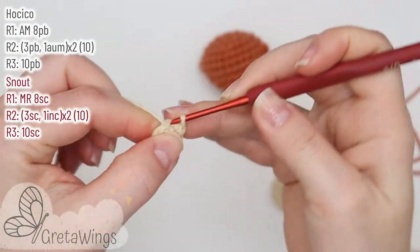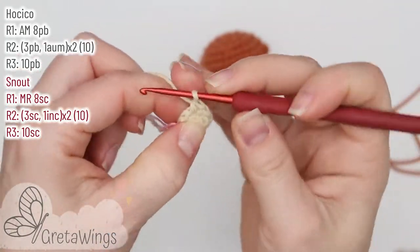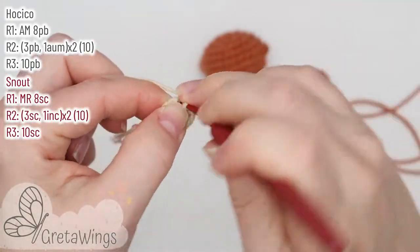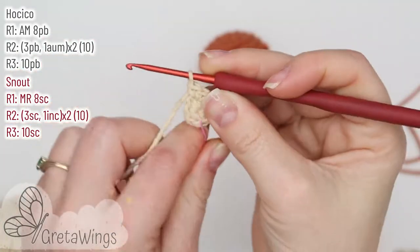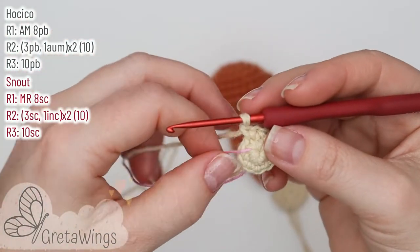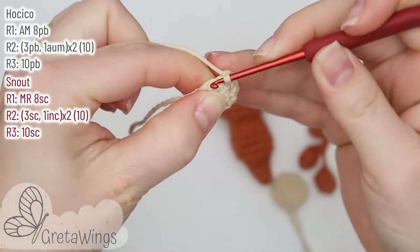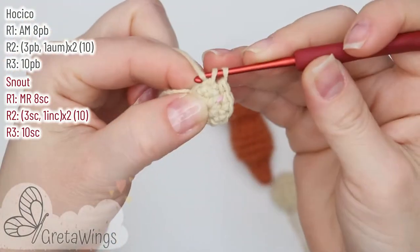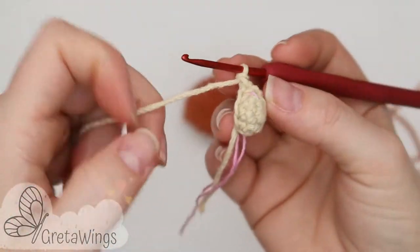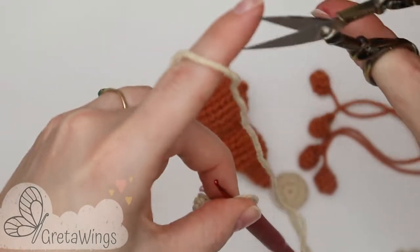1 single crochet, 2 and 3, and now 1 increase. And we will repeat the same one more time. On round 3, we will make 10 single crochet. 1, 2, and we will continue doing single crochet until we are at 10. And when you finish, you can cut the yarn, leaving a long yarn to join it with the head.